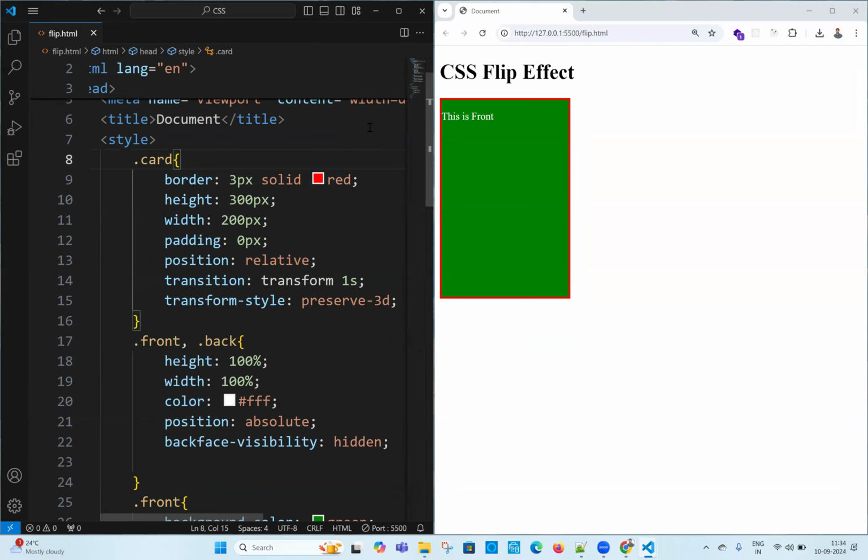So now I hope you got some clarity. If I write this property, what happens? On the fly, we can check the preview. Like this also, we can check it now.